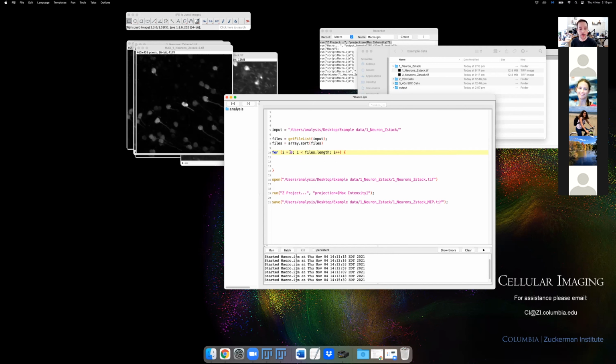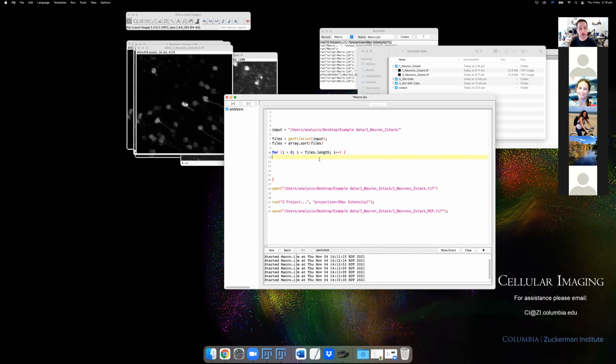And so now what it will do is it'll process the first file, the increment will increase, so it will go up to 1, and then it will process file 1. And if that's the end of the files, then it'll finish the script. So once you know how to use this, then you can process many things very easily.